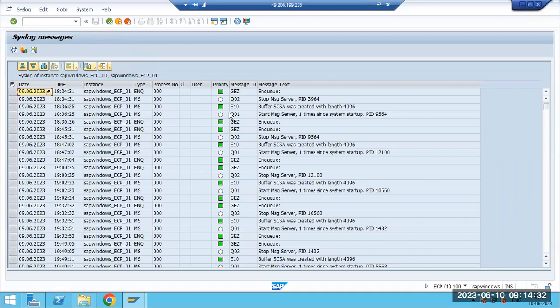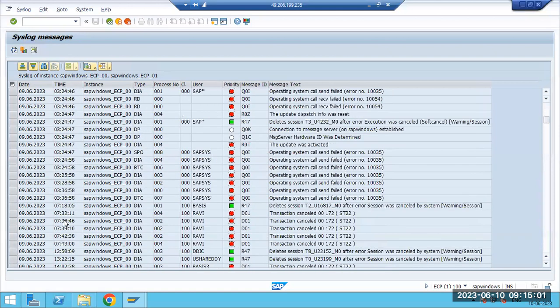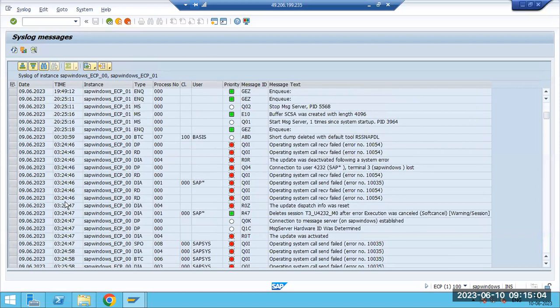So during troubleshooting of an issue, it will throw the error. It will be helpful to investigate it. Sometimes you may get an email from your functional team saying that yesterday at 3 o'clock some system was down, the system is not accessible. Can you Basis guys please investigate what happened yesterday at 3 o'clock? Yesterday, okay, the 9th, 3 o'clock. You see what happened at 3 o'clock? Nothing is there.